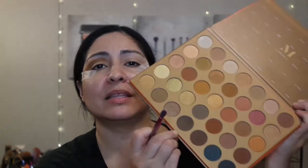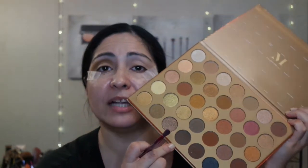Okay, so now we're going to go with the darkest brown in this palette, okay, Maggie? Don't get scared. We're going to use the darkest. I'm scared. Okay, so we're going to go in with this dark brown. This is a matte shade still. There's no shimmer to it or anything. It's still dark. So this is what we're going to use for the outer corner.